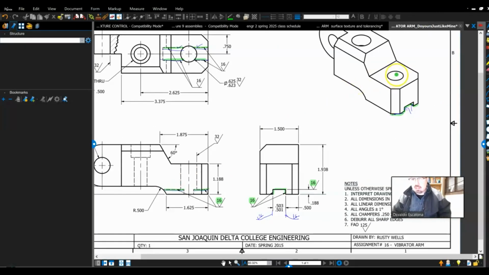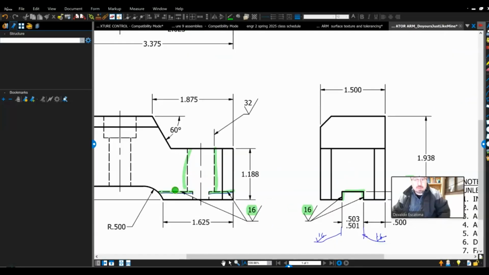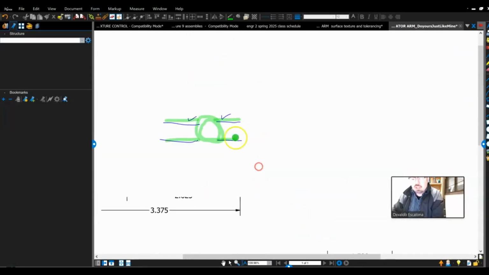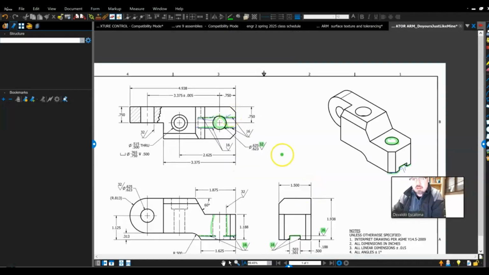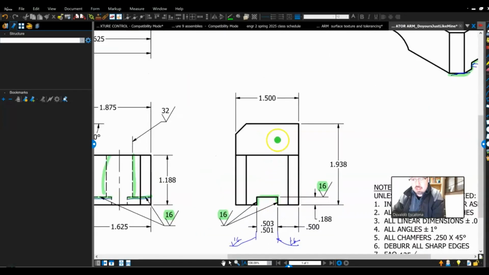It is this hole, right? Which means it's this hole, which means the hole, right? So I come over here, boom, surface texture. I come over here, and it is called right there, okay? And then you come over here, and in this case, I think I removed the hidden lines because it was too crowded with all the hidden lines.